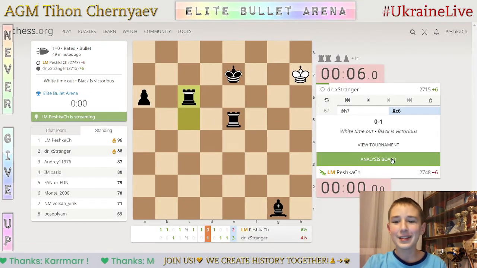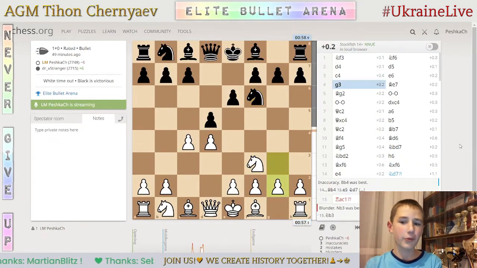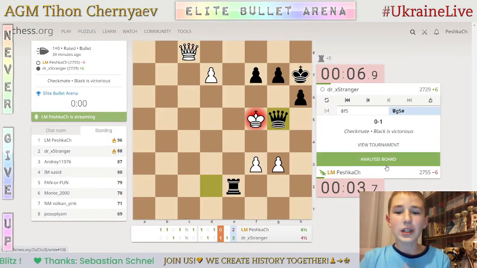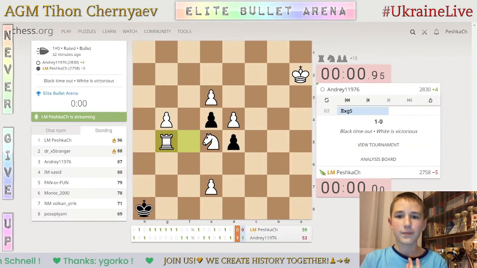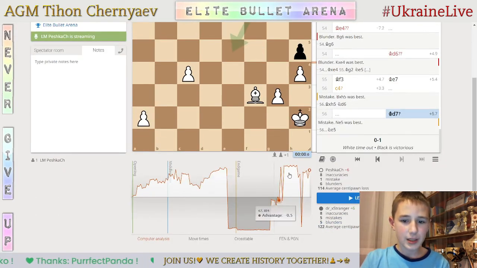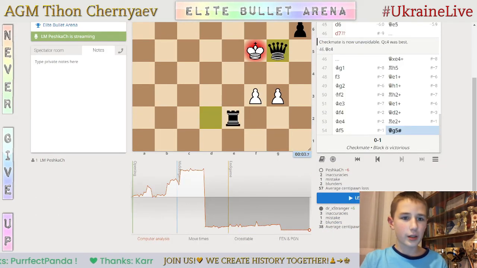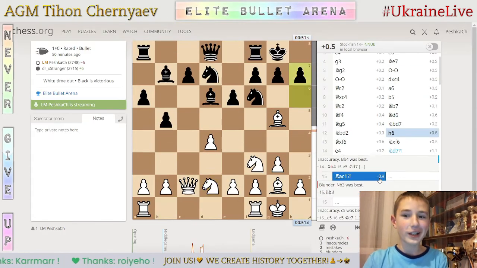Okay. It's against Dr. X Stranger. 3-2-5 for me, 3-1-4 for him. Yeah, so basically, 3 games I lost to him, here. Plus 6. Here. Plus 7. Here. Plus 4. He got so lucky against me.